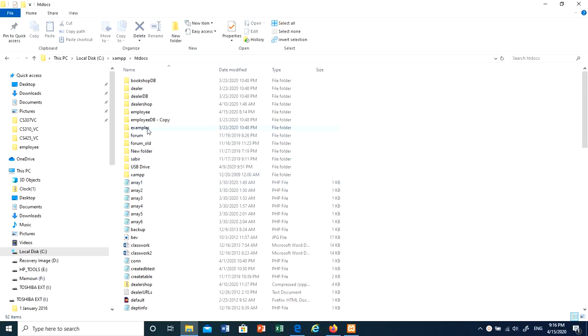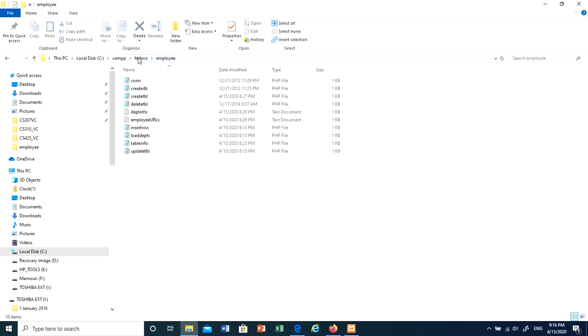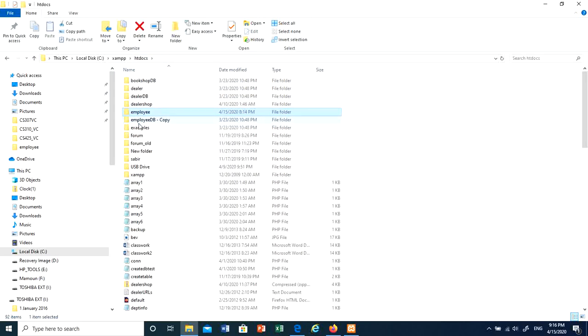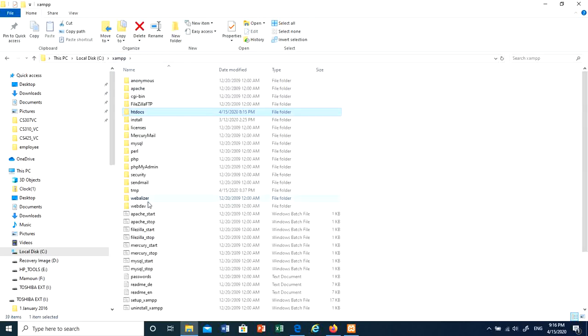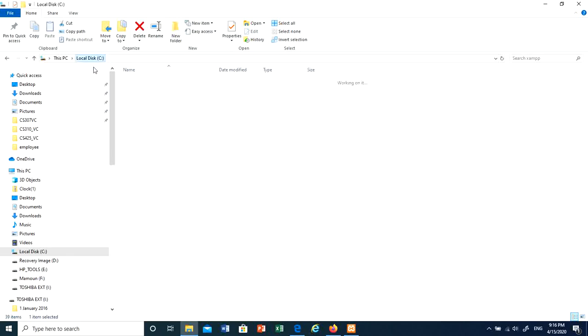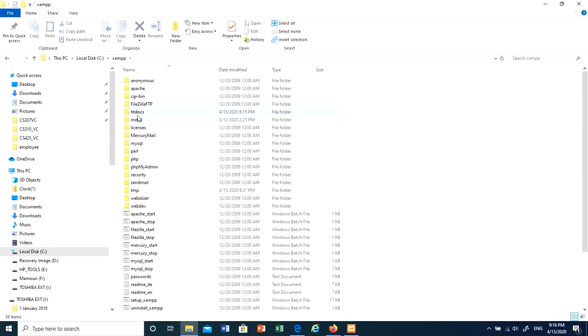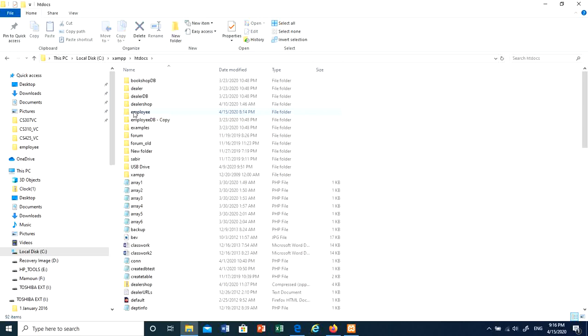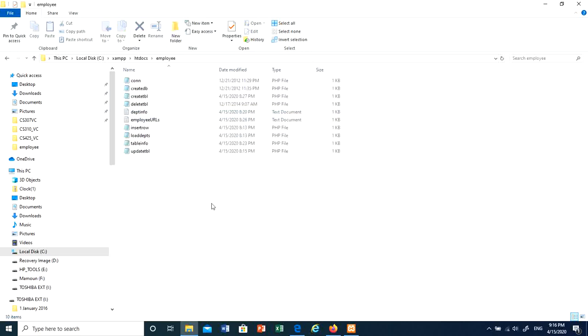I have created all files here in this folder. So this folder should be here as you know in the package. Here in the C drive I have xampp, then I have htdocs, then I created this folder I called it employee. I would like to create a database about employees and departments.